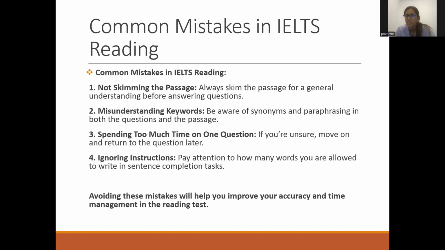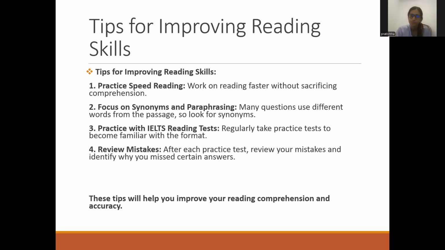So some common mistakes that we make, we have already discussed. We don't skim the passage, right? And we just try to read it completely. So don't get into details. We misunderstand keywords. So make sure you are understanding what the keywords are. Make sure you know the synonyms, antonyms, all these things. We spend too much time on one particular question. So that should not be the case, right? And you ignore instructions. So it's important to read the questions properly and follow the instructions too.